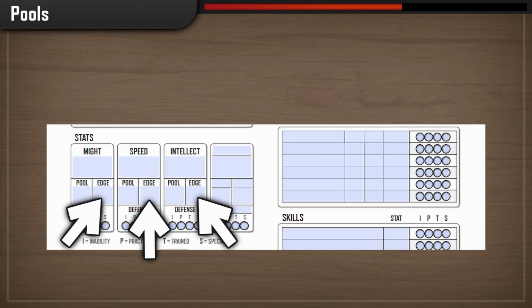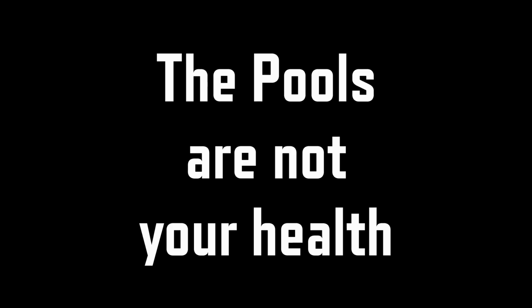Each stat pool also has an associated edge score with it. Edge lowers any total incoming cost from tasks and abilities. One important note I'd like to make for players new to this system from a system like D&D or Pathfinder: these pools are not your health. In fact, Cypher doesn't really have a health score or hit points of any kind.